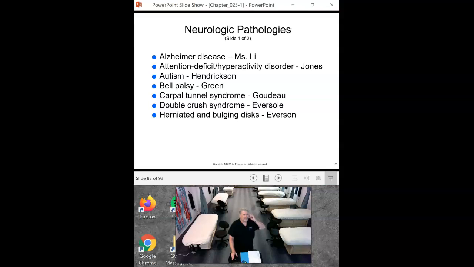Okay, so Bell palsy is a neurological condition of the facial nerve, causing weakness or paralysis of muscles on one side of the face. It can last a few months, or it can be permanent. It is often first noticed in the morning after having developed overnight, basically. It says that it equally affects men and women, and usually it's around the ages of 20 and 60.